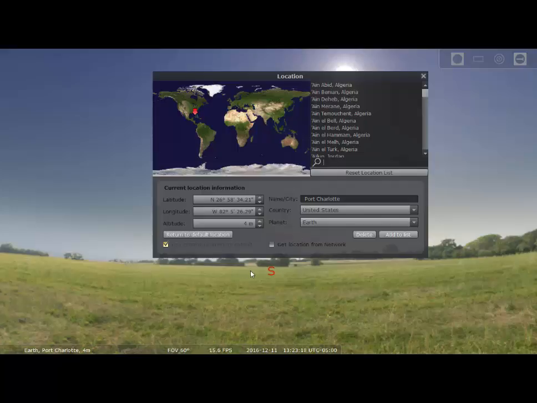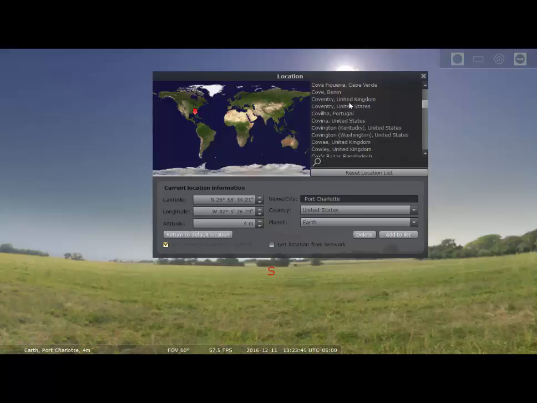Now the Stellarium software opens with the default location where you are located. It automatically opens at that place. You can actually change it by maybe typing it here, or there are a number of places listed in the location chart. You can choose any of these places.